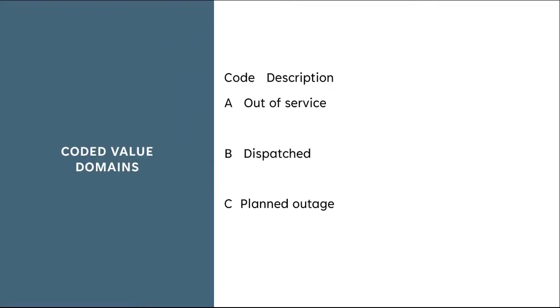So domains actually help in making sure it does not accept anything that is not within that range. That's why we have the coded values, which is either 1, 2, 3, depending on the code you assign to it, or A, B, C, depending on the code you assign to it. All right. I hope this is the theoretical part of it, but I believe with a few minutes of practical, we'll decipher this. So just follow me and let's ride on.